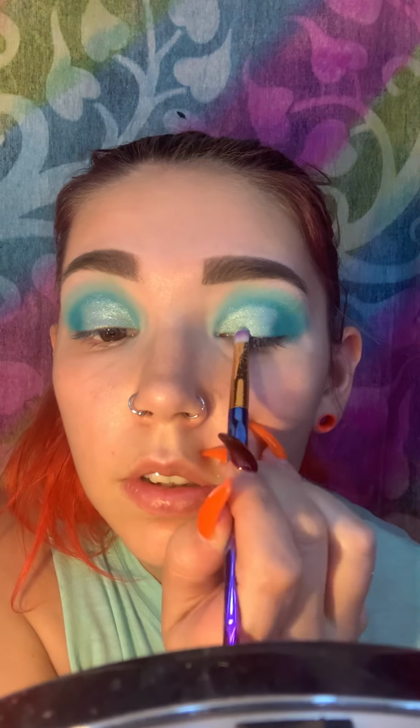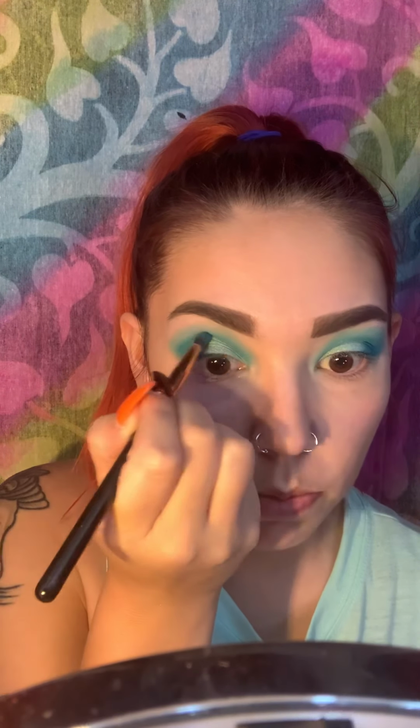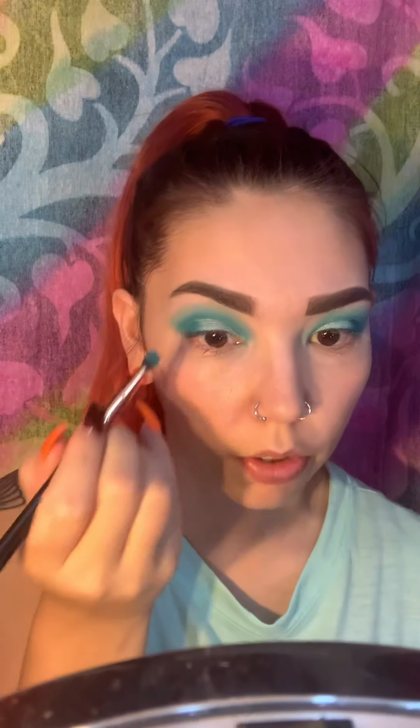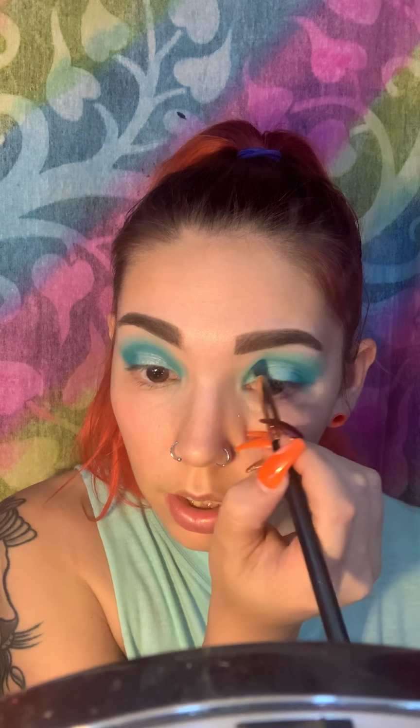Alright, so now that we've got enough of that laid down for right now, and yes, I did try to stay in the same color scheme for the beginning, initial part of it, just because I thought it would be a little bit easier than going in with a bunch of crazy colors and going all out. So right now I'm going to touch all of this up one more time, just to define my lines, I guess you can say, and cover anything that went up too far. Sometimes if I mess the lines up too horribly, I will go in with a little angled brush and touch up the area I went up too far with, which I might possibly have to do. I'm not sure yet.